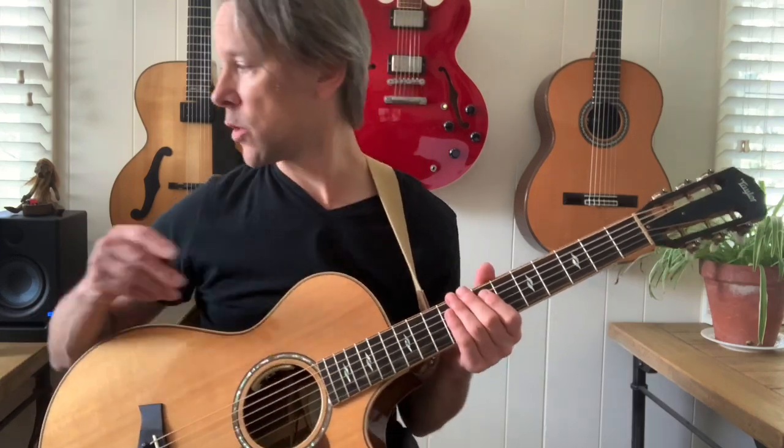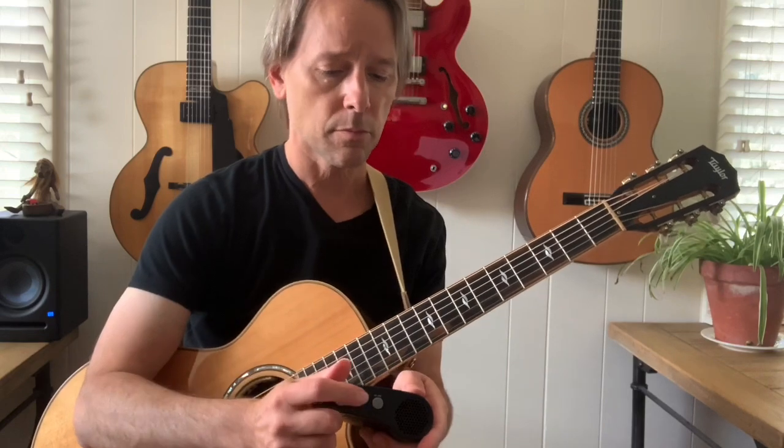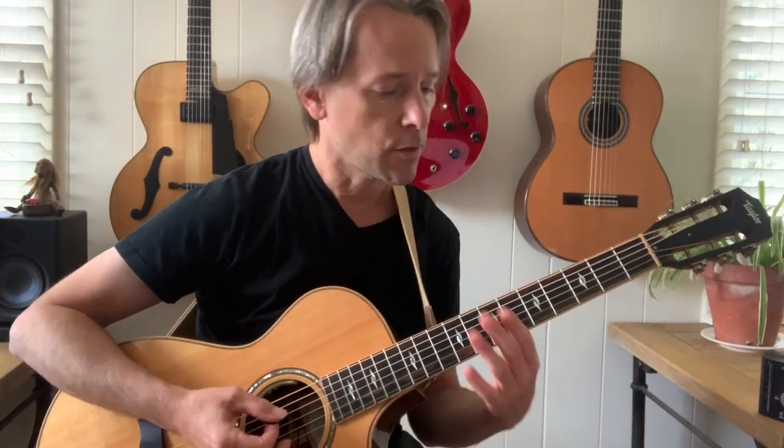I'm going to do it with a percussive sound just so you can understand the rhythm. It's going to go 1, 2, E, and A, E, and 4. 1, 2, E, and A, E, and 4. 1, 2, E, and A, E, and 4. So if you had a metronome, which I encourage you to have, and I put it on a slower tempo, this would be my quarter note, 16ths.